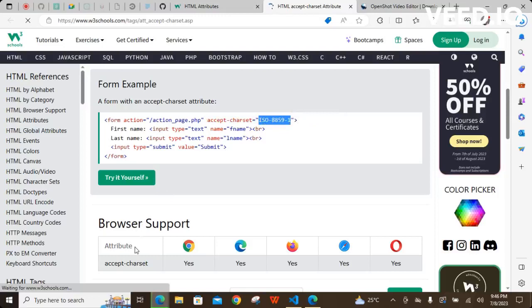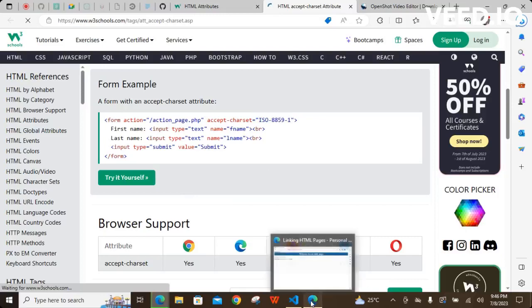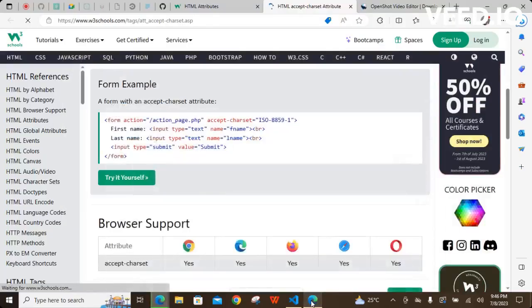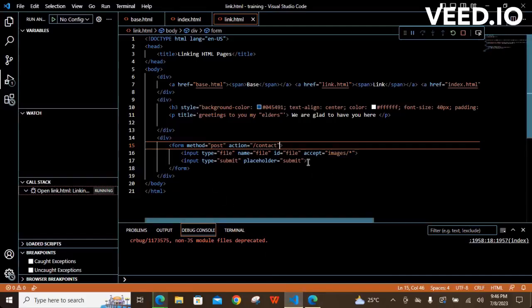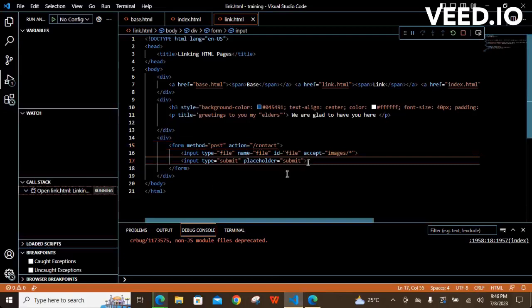If this character set, which is ISO 8859, is not available, it's not going to accept that character, and it's mostly going to affect all the fields where you are going to input a character.